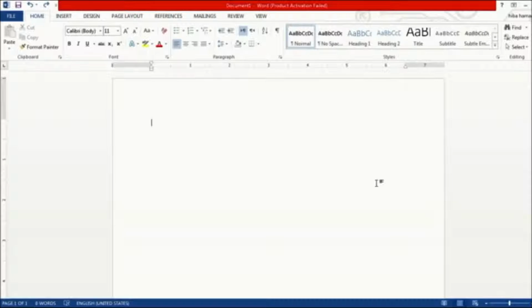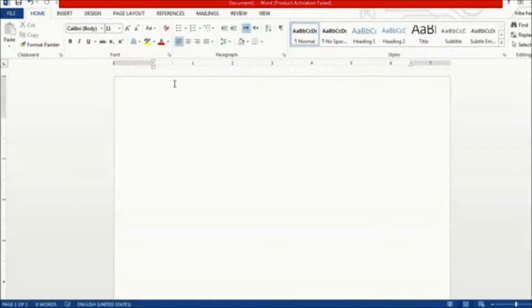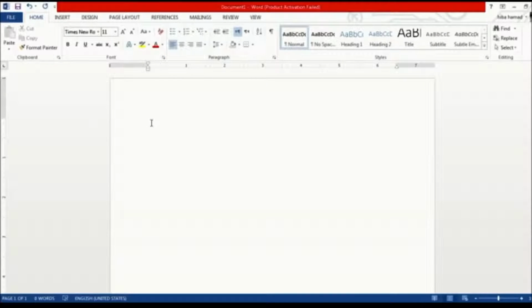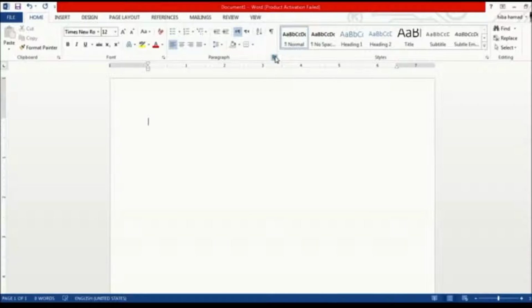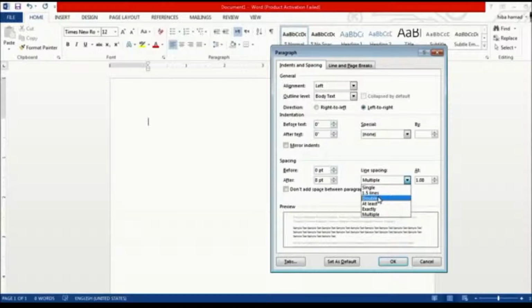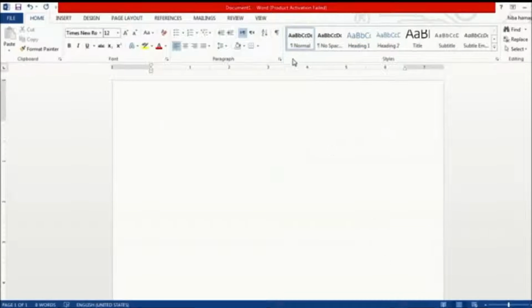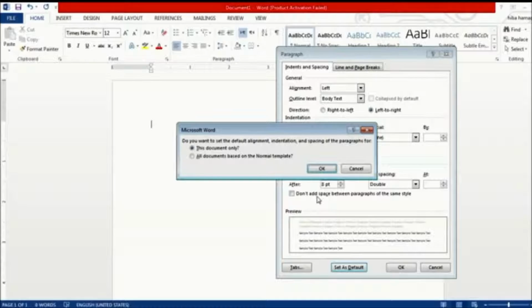APA is based on a selection of headings, tones, and lengths, punctuation, abbreviation, presentation of numbers and statistics, construction of tables and figures, citations of references, and many other elements that are also a part of this manuscript. Okay, so before you start everything, you need to keep in mind that APA means that the style is always the same. So based on APA 6th edition, font is always Times New Roman, size 12, regular style, and black color, which is the default usually. And the layout is double-spaced, and you can set it as default if you always write APA, and you can do it for this document only if you don't.